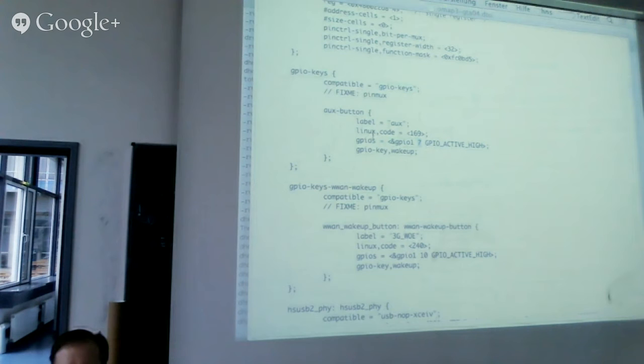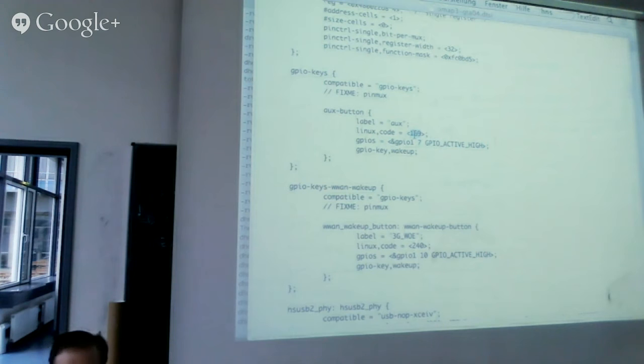And the driver generates, if that line goes high, an input event with the code 169. And this is the auxiliary or user button. So here we have defined that the user button is connected to this specific GPIO and generates this code.